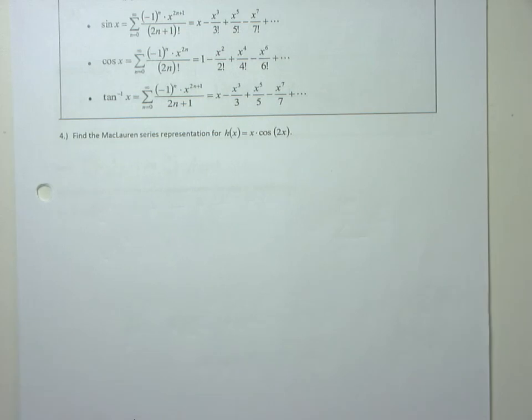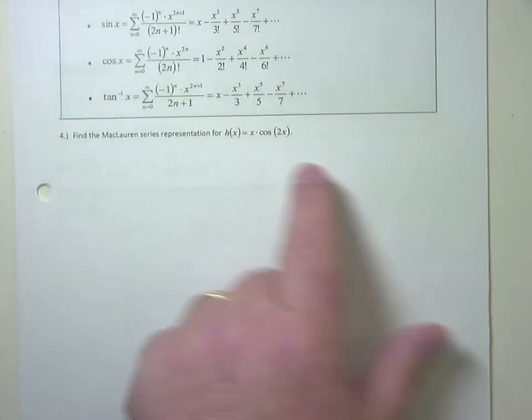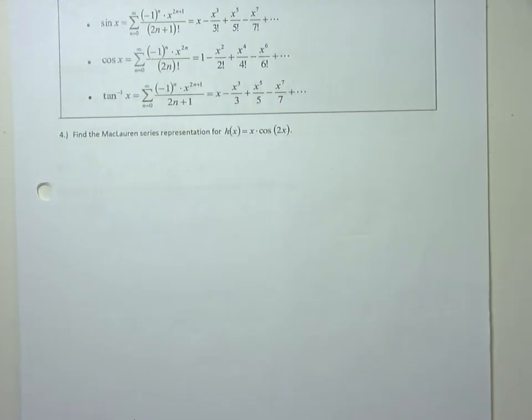Find the Maclaurin series representation for h of x, which equals x times the cosine of 2x. What you're going to do is build these based on what you know and have memorized. Because you don't want to sit there and have to take the derivative of this thing 15 times, because this is going to be really painful. Product rule with some chain rule action. Don't get me wrong, you can do it if you want to go old school and actually use the formula. But the point is, once you've got one series, you can start expanding it.